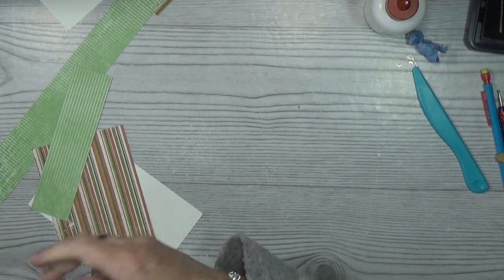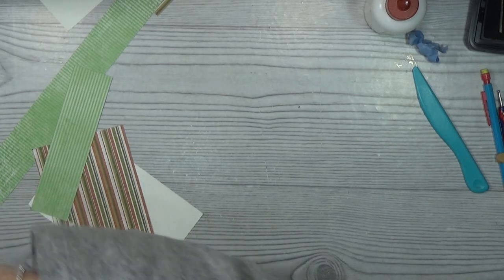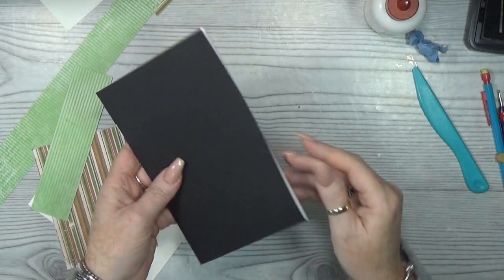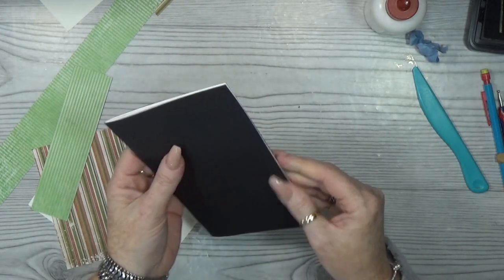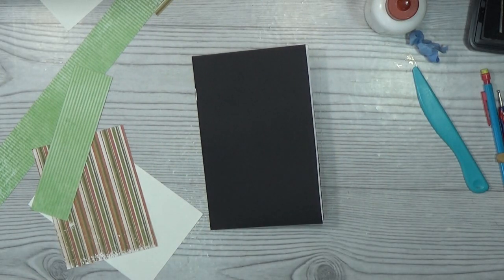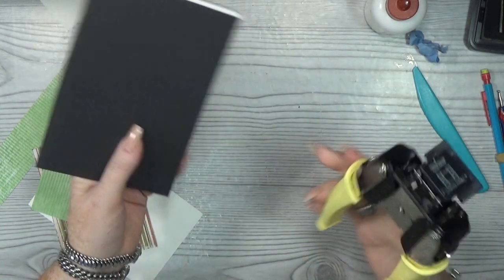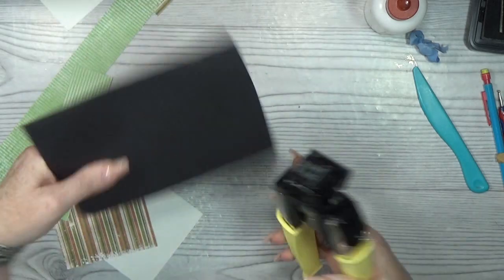Definitely like this to be straight. Yes, this is the one that I want. Nice clean cut. Alright, I also can do the corners if you like. That's also a possibility. I do like that. And let's do that.